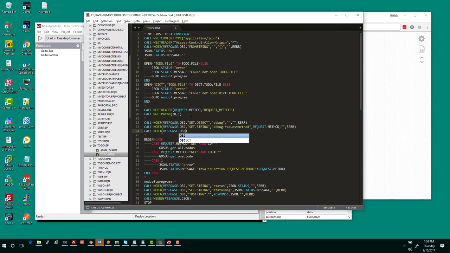So response object, let's set in there what the ID is. Okay. Look at the program. I think I have everything.